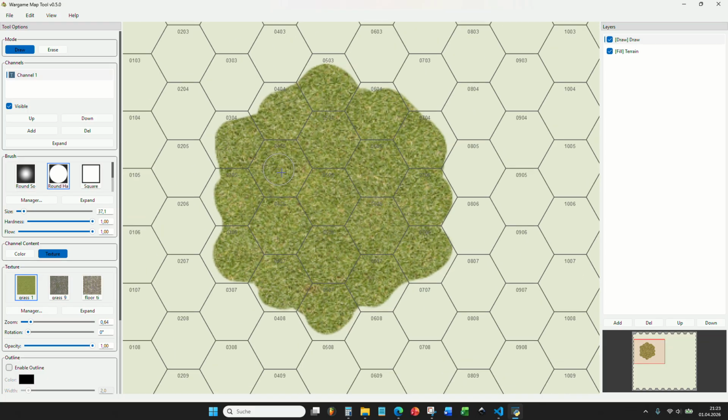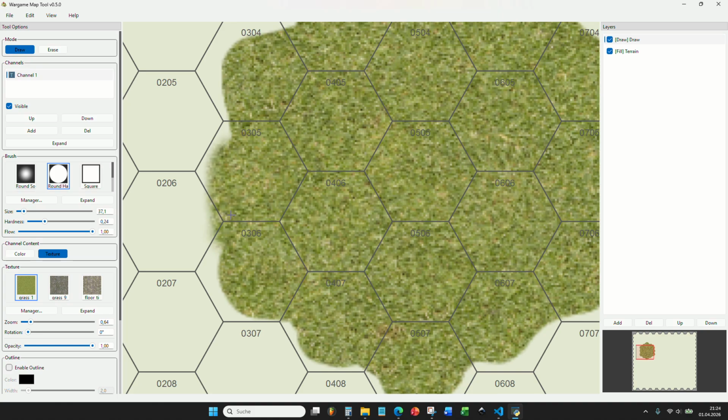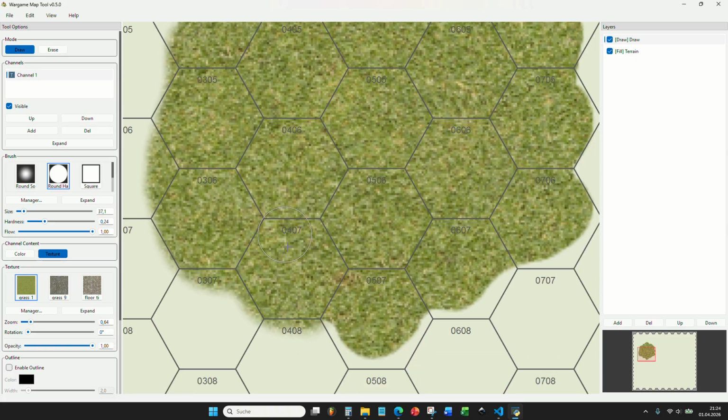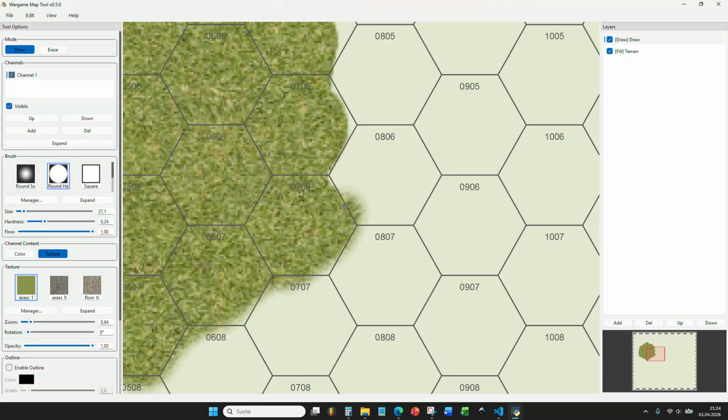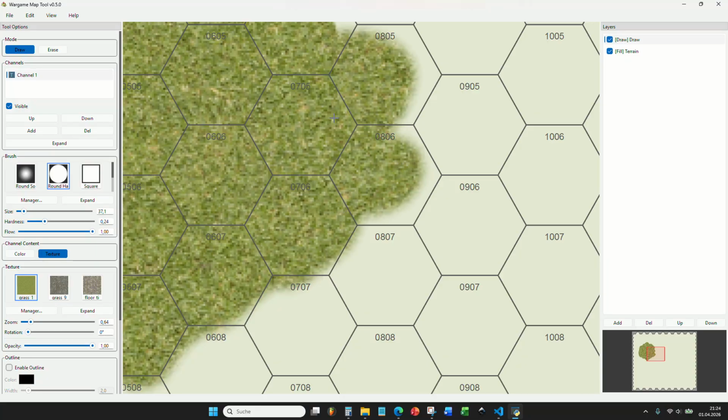And this gets even more pronounced if you use a different brush or different hardness and flow settings. So if we turn down the hardness, you see that the transition between the textures gets a lot more smooth. So as you can see, you can really draw nice transitions here.